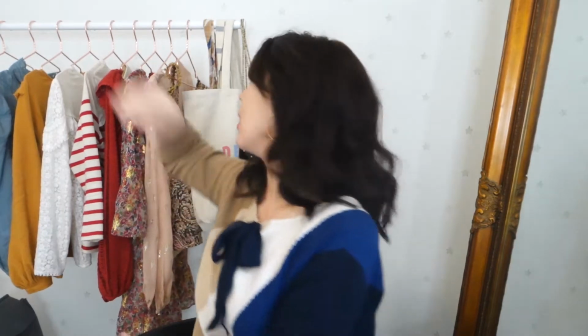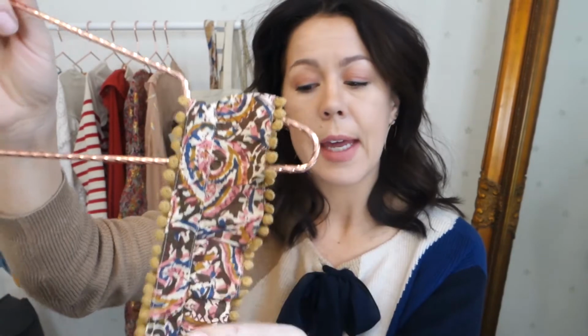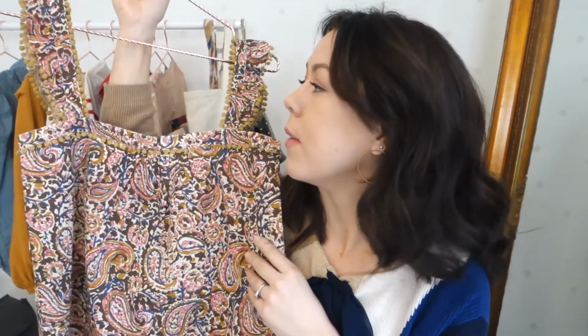The Abby blouse. So I got the Abby blouse on the spring release, and it is just a sweet little cotton blouse with a really pretty flutter sleeve detail, and they have this in a beautiful blue and white stripe. I'm going to post it here for you and let you just go, oh, because it's so stunning. I'm not going to get this online, but I'm hoping to look at it in New York when I go, because I think it's just beautiful, and I love this top a lot. I think I will get a lot of use out of it, especially this print.